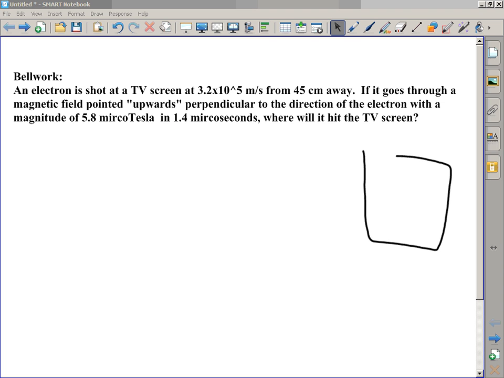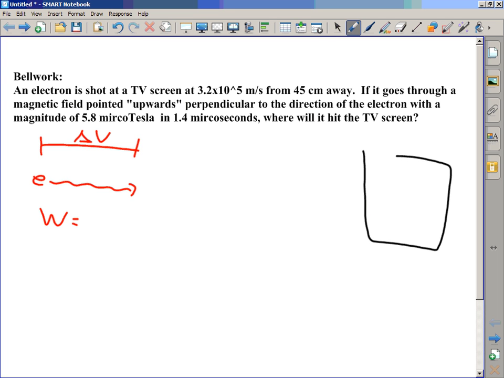Over here, I accelerate an electron through some potential difference, delta V. It picks up some velocity, right? It gets some kinetic energy at this point in time. This was all a problem that we did. W equals Q delta V. That's kinetic energy equals Q delta V. That's 1/2 mv final squared because we assumed the initial was 0. You have this problem in your notes from top 5.